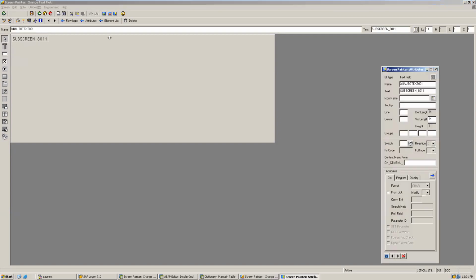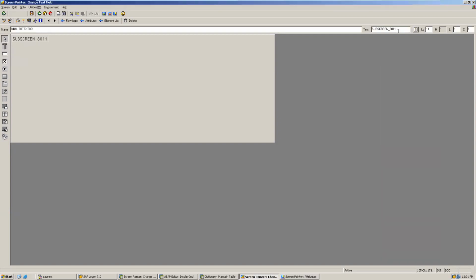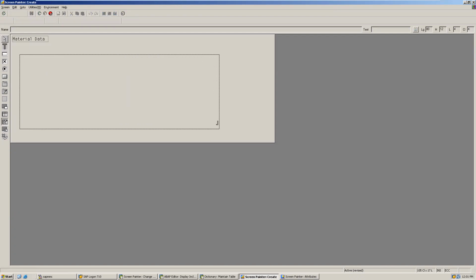So this I want to change. So here, for example, material details, material data, for example. Okay, and here I can create this table control, and this is used for displaying the table data.